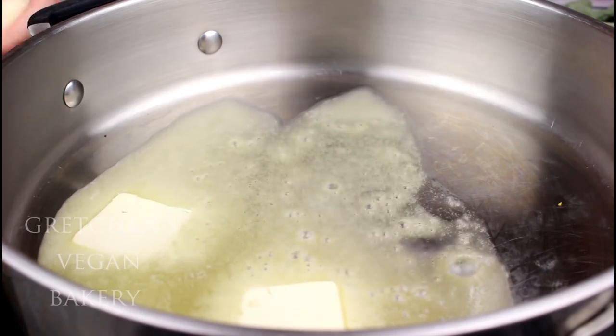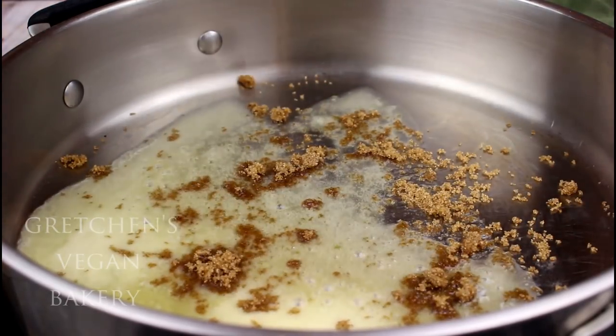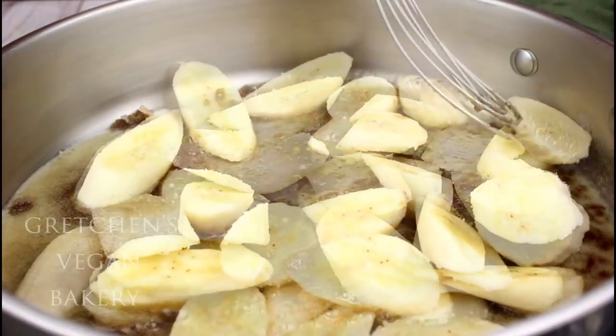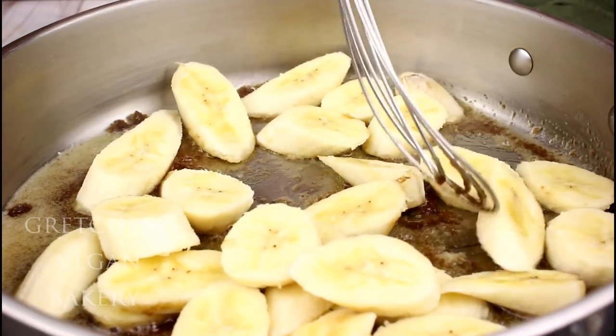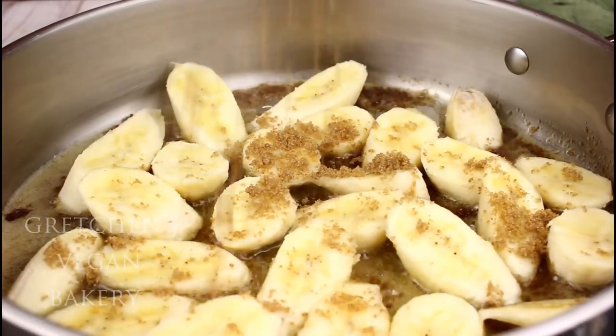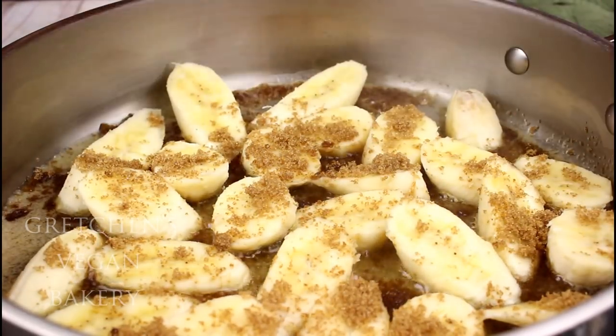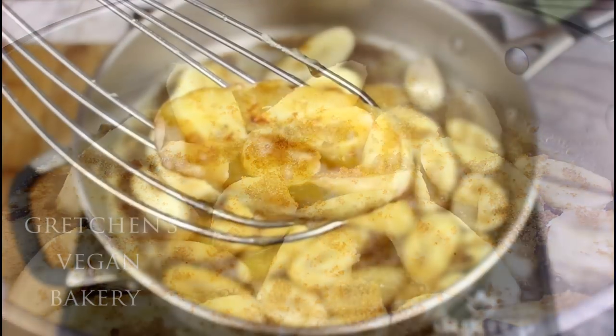Melt the butter with a tablespoon of the brown sugar over a high heat, and then add the banana slices. Add the other tablespoon of brown sugar. Cook them until they're starting to caramelize, and then flip them over to brown on the other side.